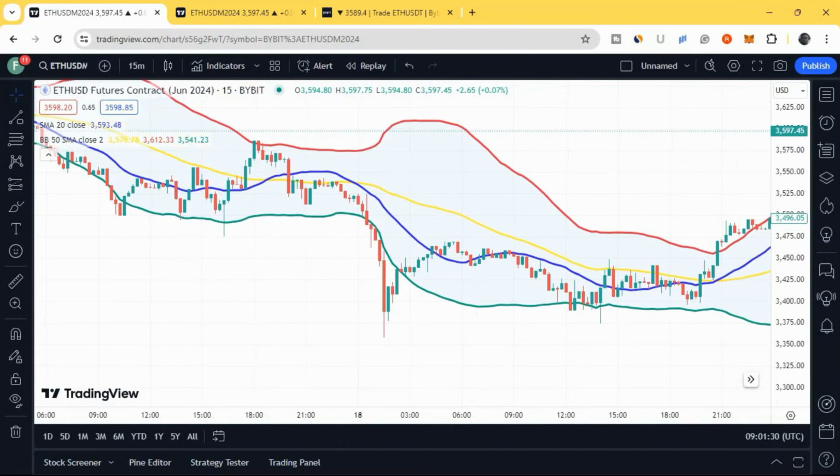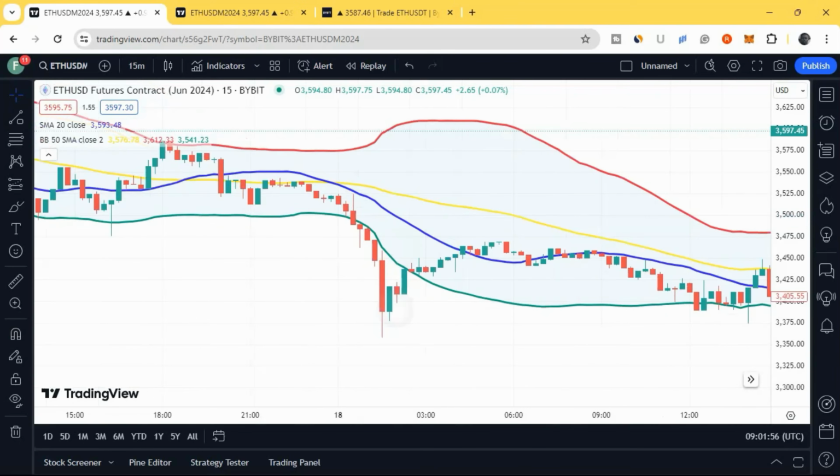Now, the second entry signal for this strategy is that whenever you have a strong sell in the market, ensure you check for reversals with strong buyers in the market, or with a strong buy in the market. Now, what do I mean by this? What is the meaning of a strong sell? A strong sell is when you see that big red candlestick that just goes down suddenly. That is a strong sell.